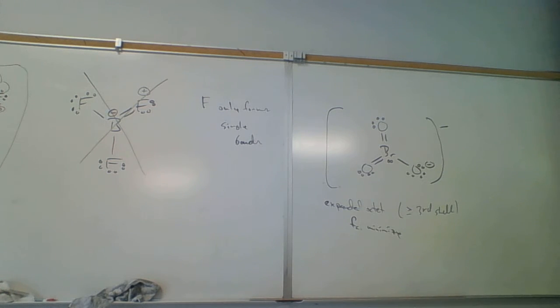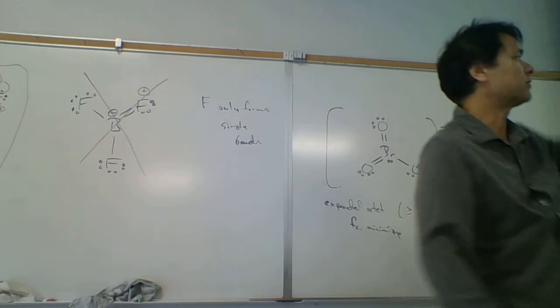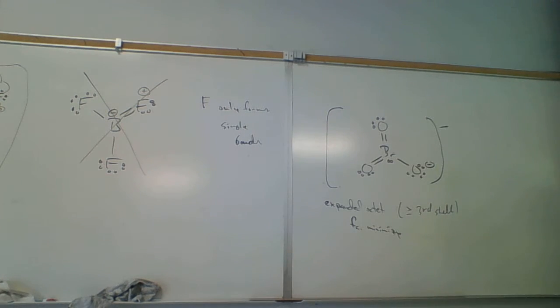The same thing with BeF2. I'd like this fluorine to donate one pair, this fluorine to donate one pair, so I have a double bond, double bond. But if fluorine were to do that, then this fluorine would go to +1, this fluorine would go to +1, and beryllium would go to -2. You think beryllium's strong enough to pull 2 electrons, one from each fluorine? There's no way. And so these ones will have to suffer with less than an octet. We just cannot make an octet.